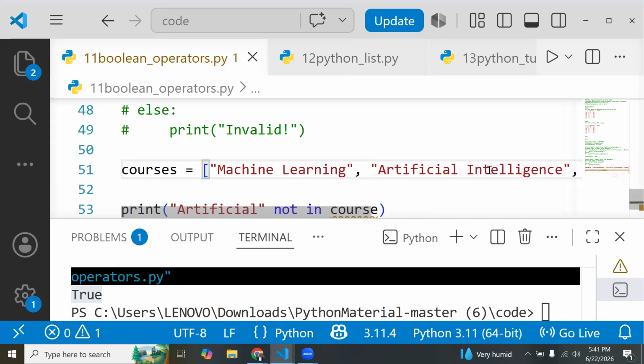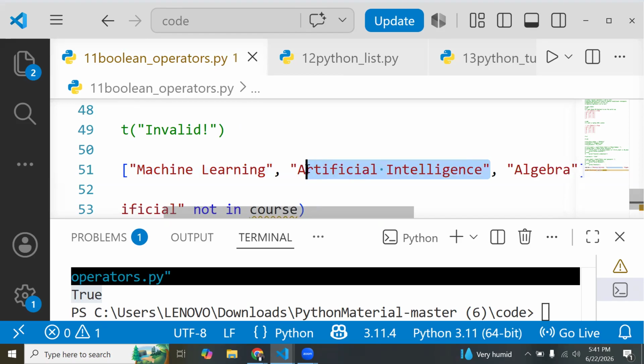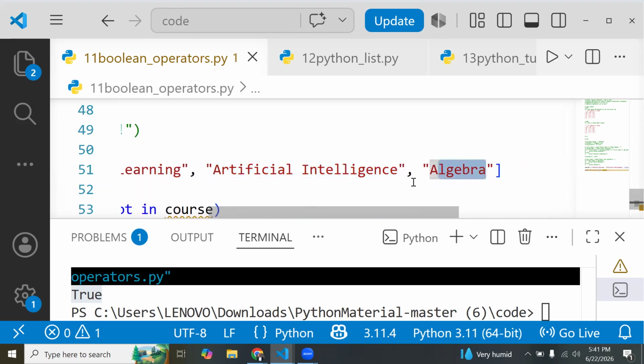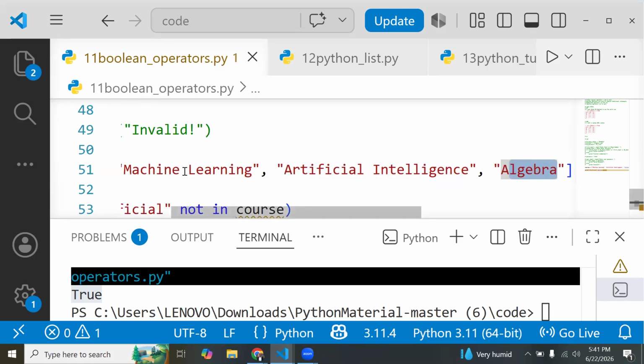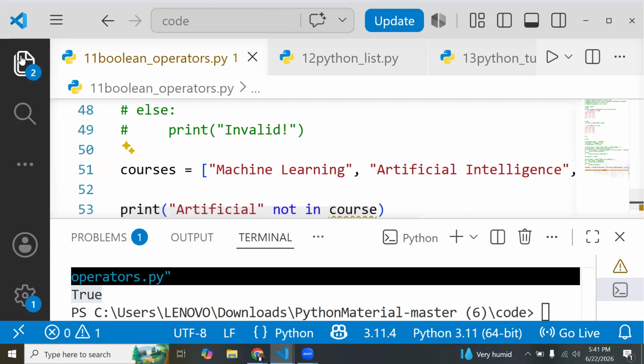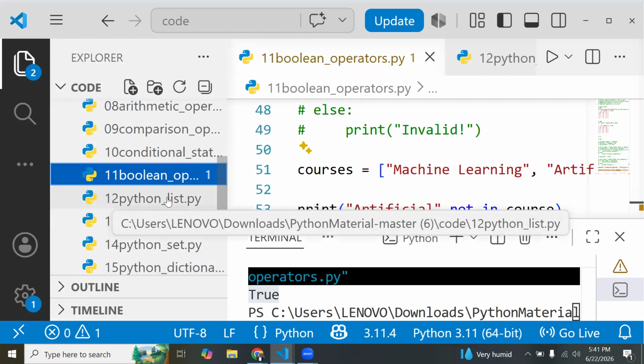So I've basically put 3 courses. The first one is machine learning, the second one is artificial intelligence, and the third one is algebra, all separated by a comma. This is what we will call a list, and that's what we are going to cover in the next chapter. So don't worry, we are going to go into details on that.